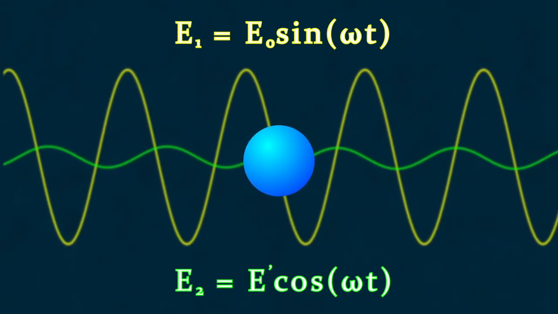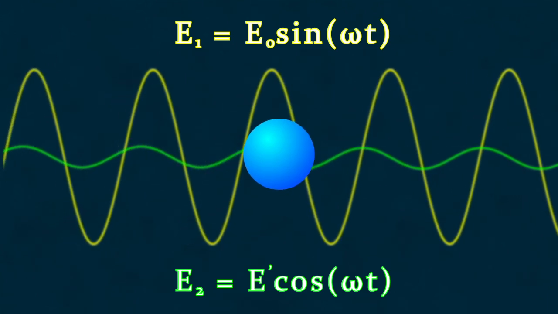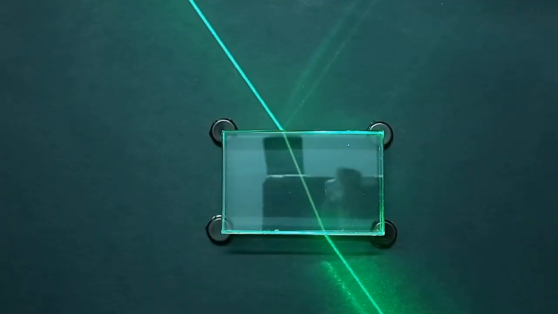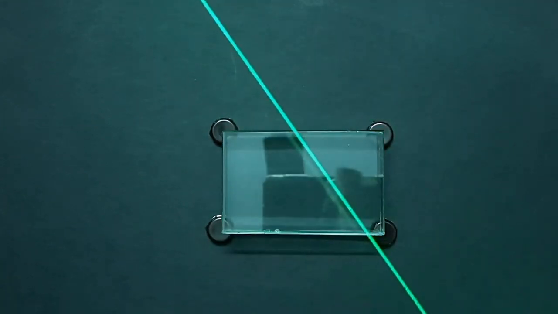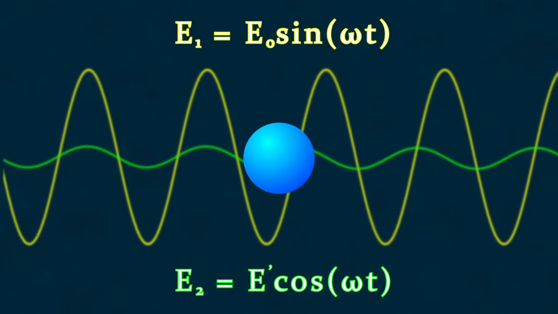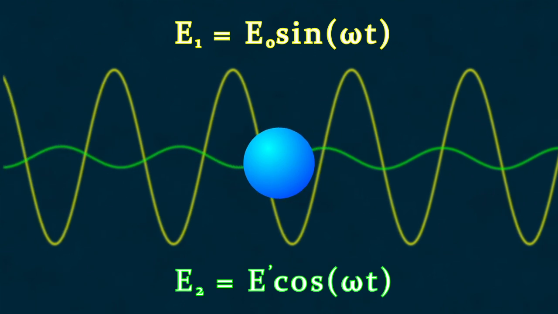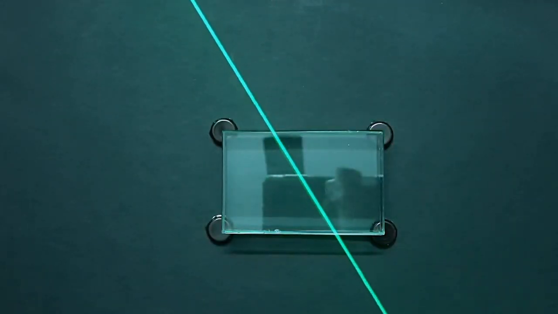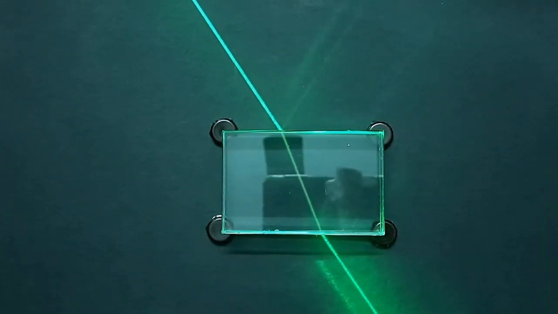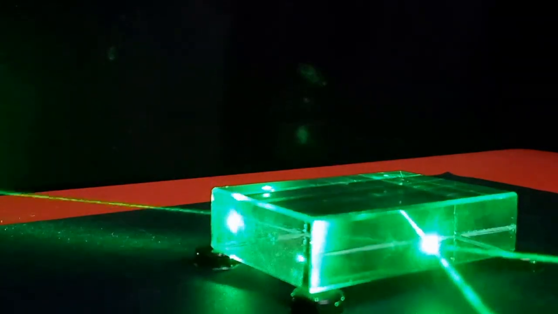And since we know that transparent media reflect only a small part of the incident light flux, for glass, for example, it will be only about 7% when a beam of light falls perpendicular to the plane of the plate, then we can conclude that our assumption of the smallness of E with a dash compared to E0 was correct. We will return to the reflected light a little later, when we deal with its refraction. So for now, we are only interested in the wave that penetrates into the material.